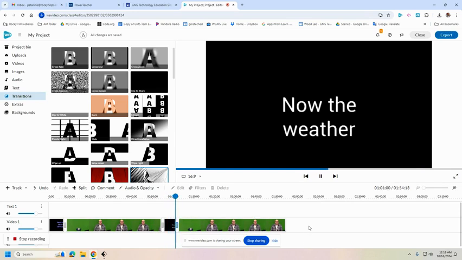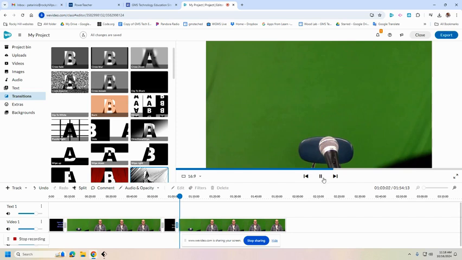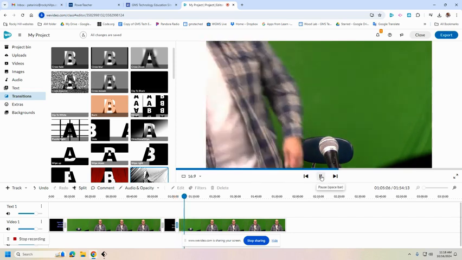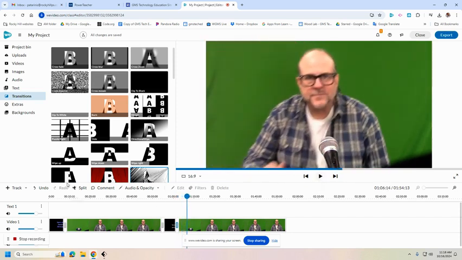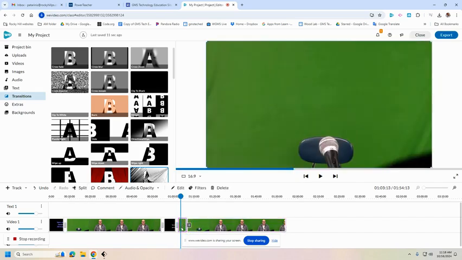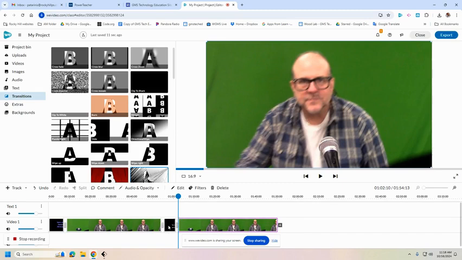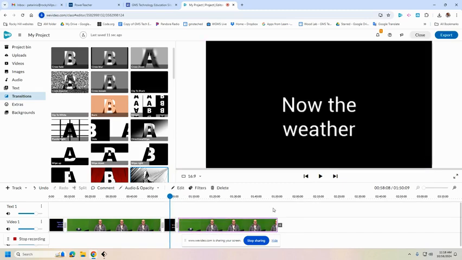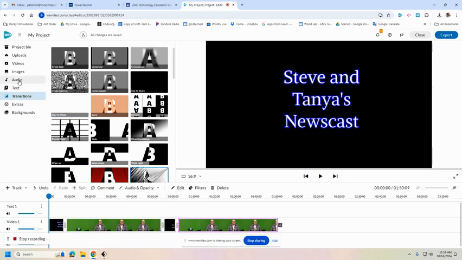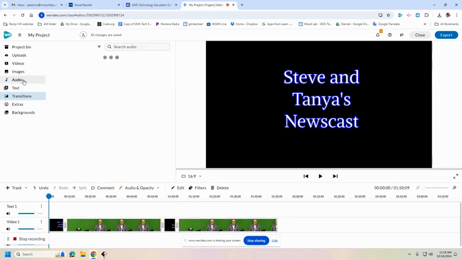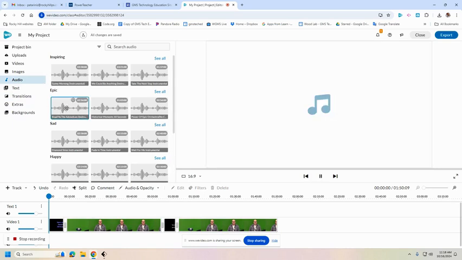Now the only thing I'm still noticing is that while I have these titles, once again, I might split and trim this guy, move this over. So look, kind of boring in the middle of my title for it to be absolutely quiet. Nobody's talking. So let's put some music there. I'm going to go all the way to the beginning by pushing this button. Then I'm going to go to up here where it says audio. And there's about 1 million audio tracks.